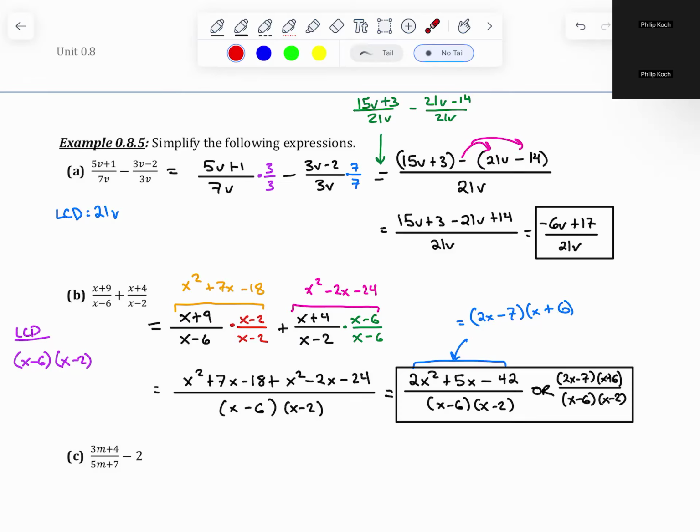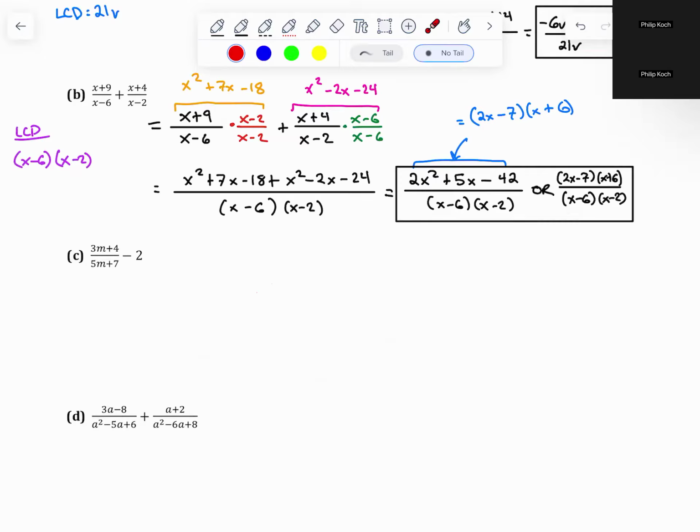Either way, you should try and factor it. If it factors and cancels, awesome. If it doesn't, it doesn't. And this one, nothing factors, nothing cancels, because this is an x plus 6 and that's an x minus 6. They don't cancel. So we could leave it either in this format, or you could factor it. Either way is fine. I would recommend personally, and I have reason for this later on, to try and leave it in its factored format because of what's going to happen in math in unit 2.5. Because the numerator factor gives us information and the denominator in its factored form gives us information. So we'll talk about that once we get to unit 2.5.